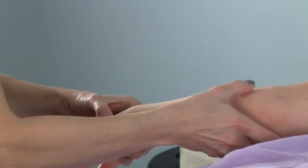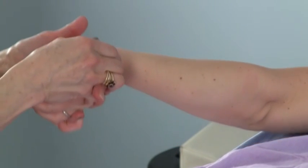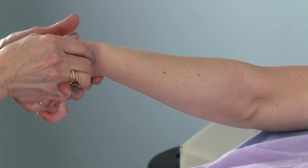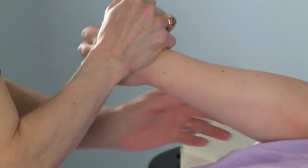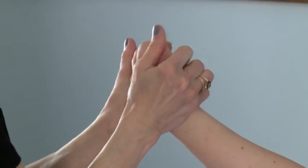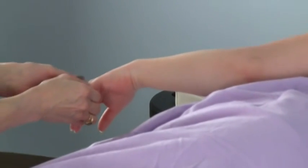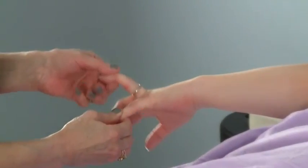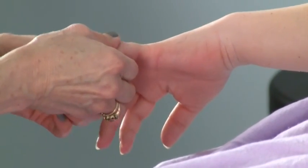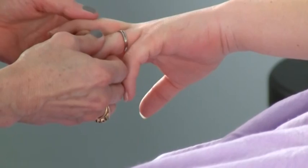Now to stretch the palmar fascia, a lot of massage therapists like to break the popsicle. This technique is called break the popsicle. But we want to avoid flexing the wrist. So we keep the wrist neutral and just stretch outward. How's that feel? Very good. It feels very good. Thank you. I'm glad you said that. And then we take the outside fingers and stretch in opposite directions, each joint by joint, proximal to distal. Stretching the palmar fascia, getting rid of the fluid in the extremities.